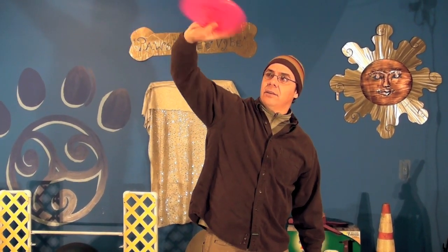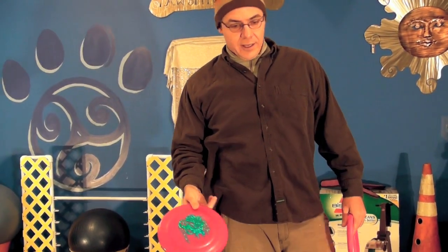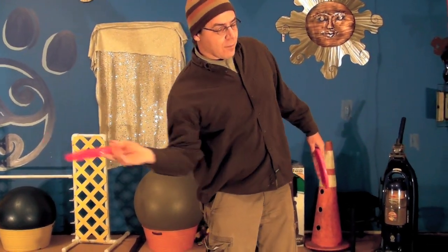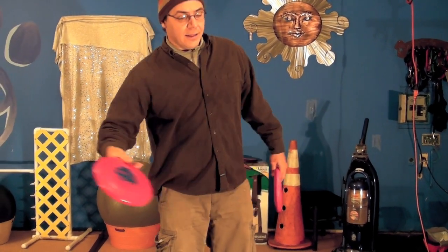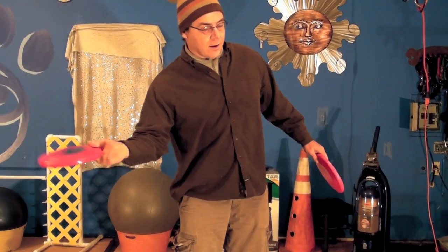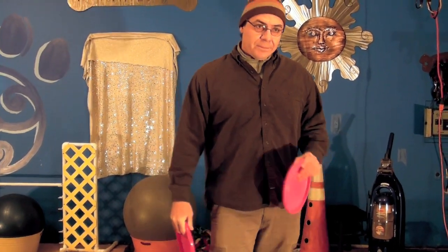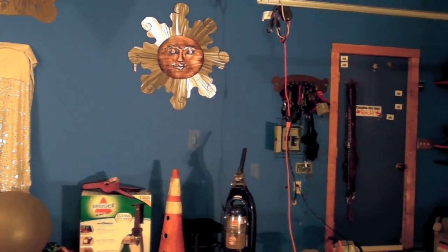If I just flicked my wrist, it's not very powerful. But if I stop my arm, hugely powerful. We can go to the sidearm or the flick or the forehand throw, whatever you want to call it. What we have is arm going forward, arm stopping, pulling back. That's where the spin comes from.